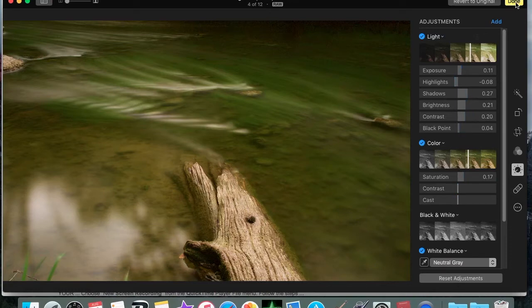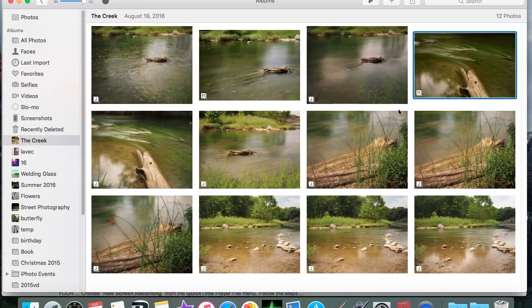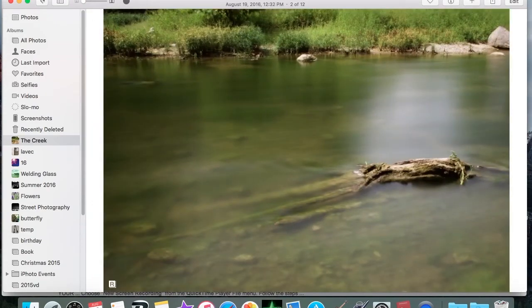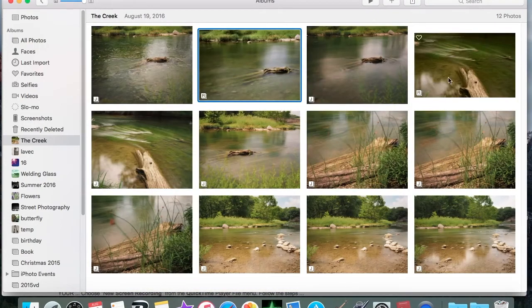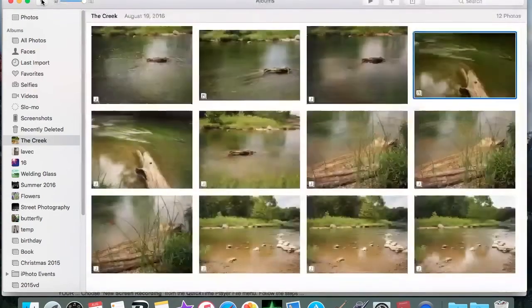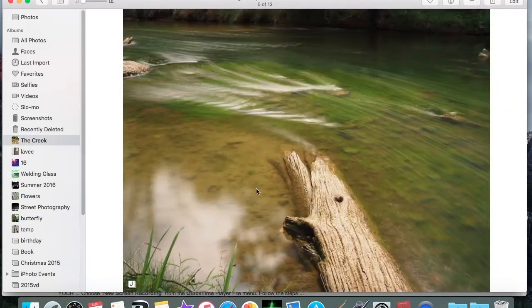Right now, I'm going to leave it the way it is. It's going to save my progress. That's what that dark circle is up there. It's saving the changes I've made. I'm going to go back. So now I've got a couple of photos that I'm really happy with. I'm really happy with that guy. I'm really happy with that guy. I love the look of that. I might go back and play around with that one. That's got some really good potential.